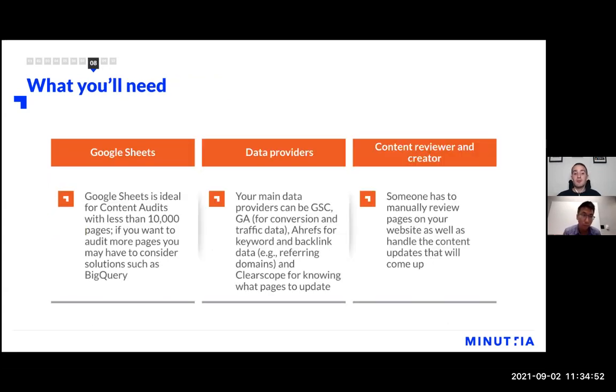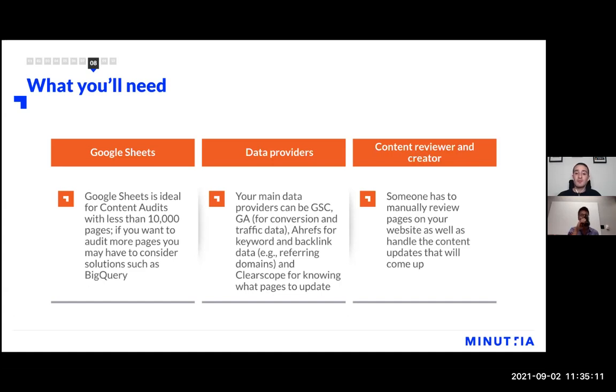And last but not least, before we jump into the example that I have for you and do the Q&A, what you will need to perform all these interesting things that we've covered so far. First of all, we recommend that you use Google Sheets for content audits with less than 10,000 pages.